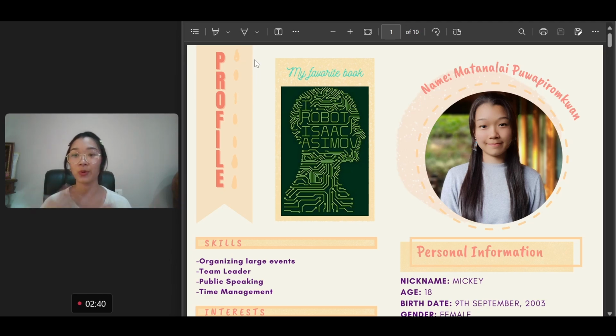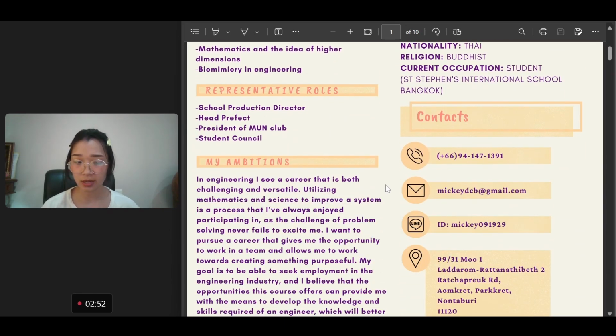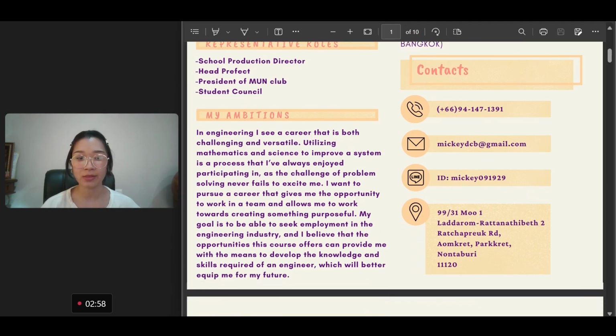Let's go through the portfolio. So for my one, I started my first page with my profile, my picture, my name, and some information about myself. Though it is not necessary, especially the contacts here. In retrospect, I might have not put it in because they won't contact you through any of these directions. They will contact you through the system anyway.